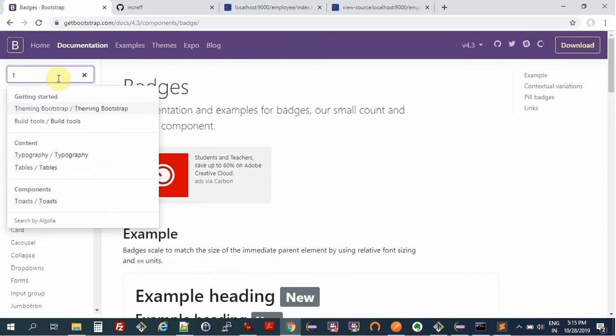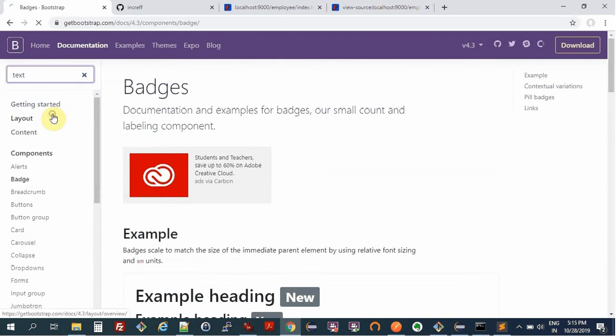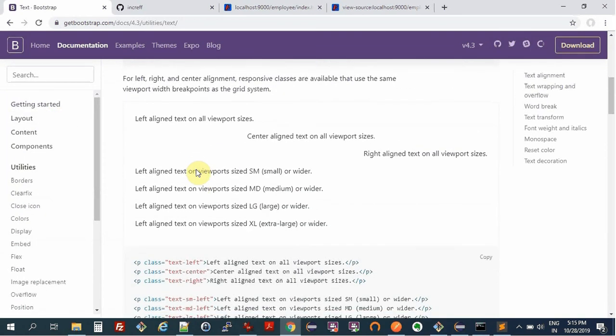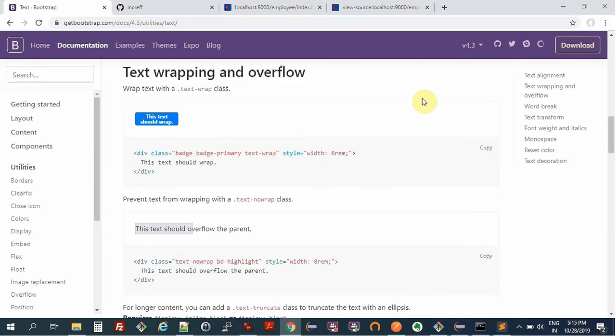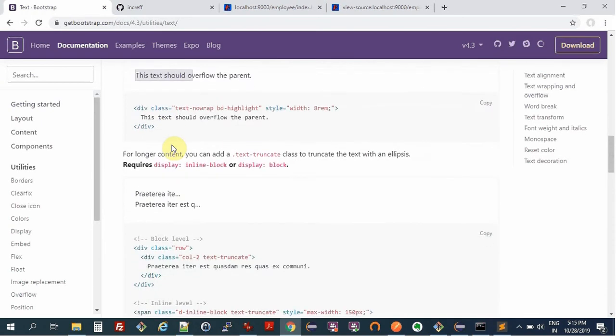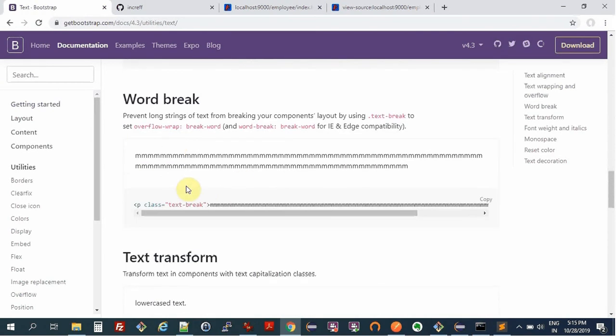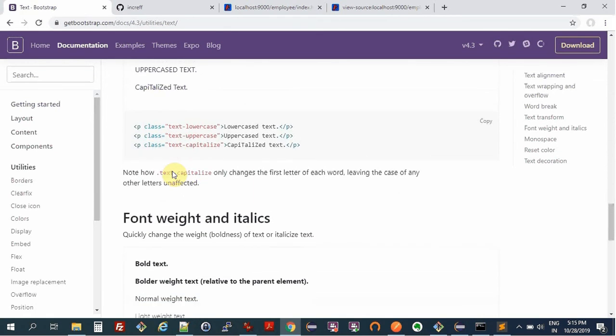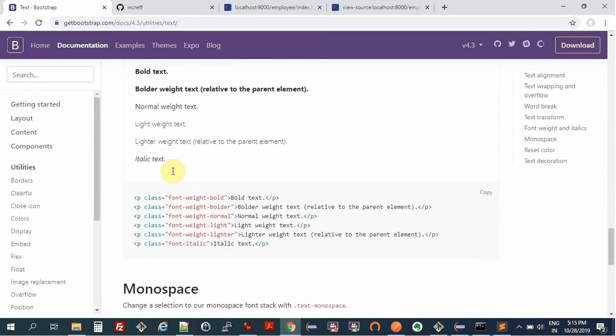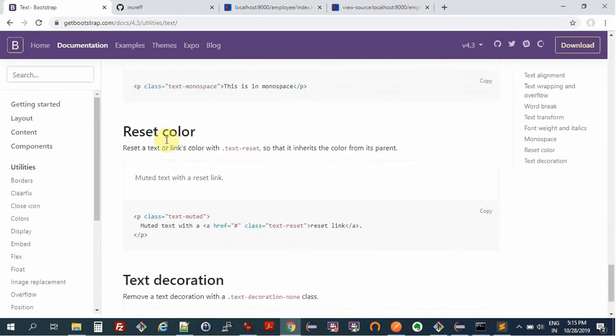If I go into text, you can align texts left, center, right, wrap text, provide breaks, and transform everything to uppercase, lowercase or capitalized, and control the fonts.